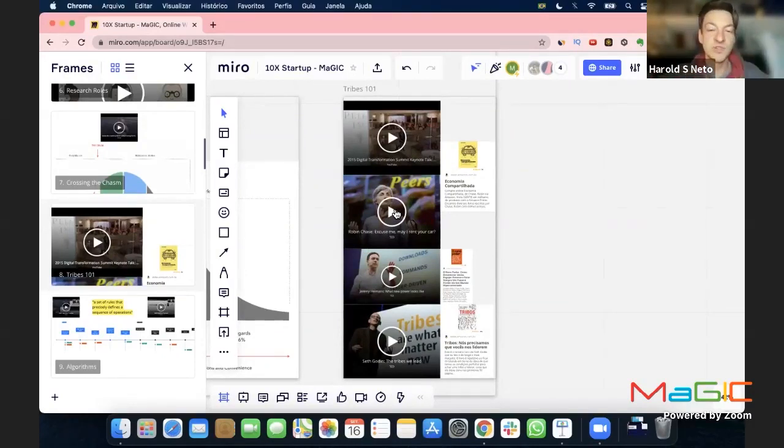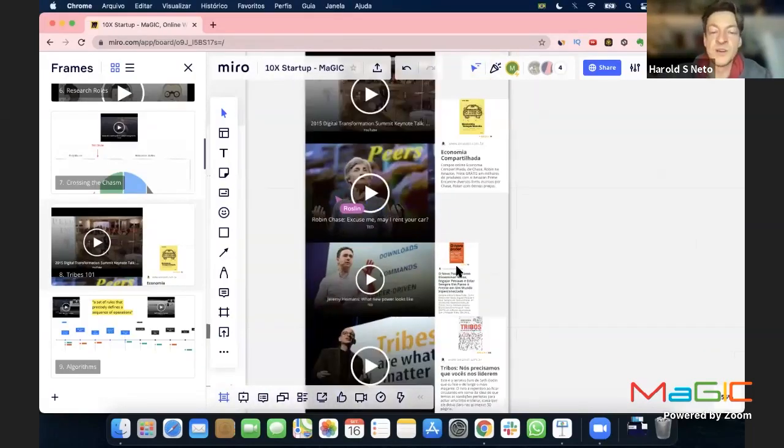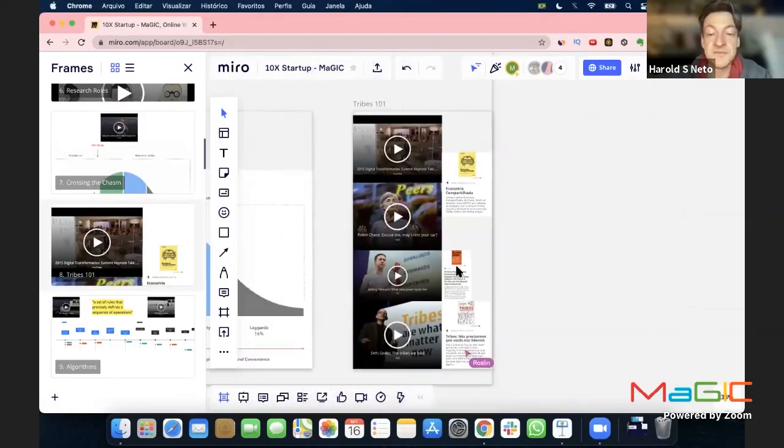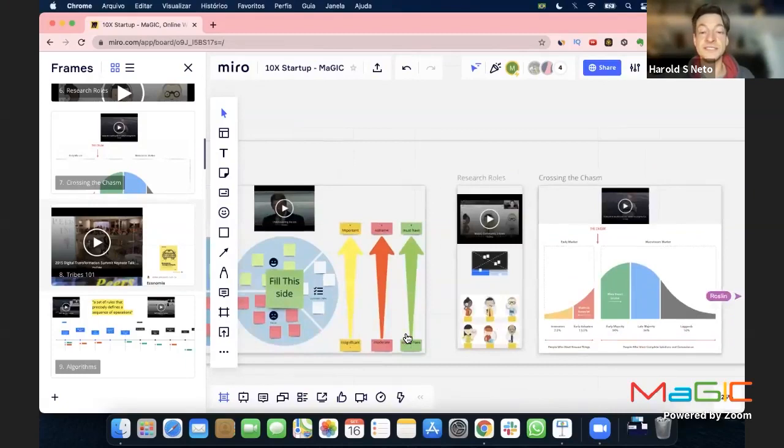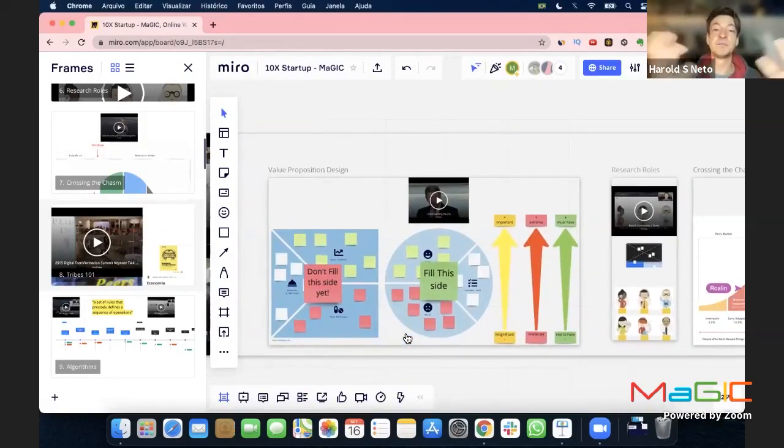And that those are really powerful concepts. I have here the Pierce concept from Robin Chase. She was the founder of Zipcar, which is the first car sharing platform in the world. We also have The New Power, which is a profound book, the best book I read in the last 5 years. And we also have Tribes.